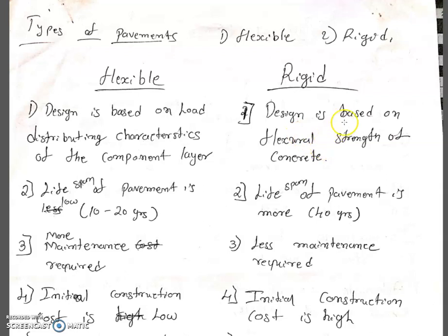Rigid pavement is basically your slab. We already know concrete is good in compressive strength. Flexible pavement, if the compressive strength increases also, then also it may fail. But rigid pavement is very good in compression. That's why we have to design based on the flexural strength. Whenever the wheel passes on the pavement, slight bending will take place. So to study that bending strength, we have to look at the flexural strength of the concrete, which can be increased by reinforcement.